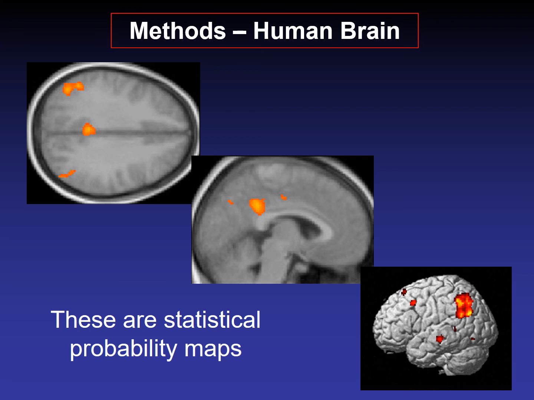Okay. And what functional MRI gives you is not pictures of blood flow, it gives you pictures of statistical probabilities. So as we look over here, this red and orange and yellow represents very high statistical significance. Red is a little lower significance. But each one of these voxels is active. It's activated. It tells you there's a high statistical probability that blood flow changes happened here during your task.